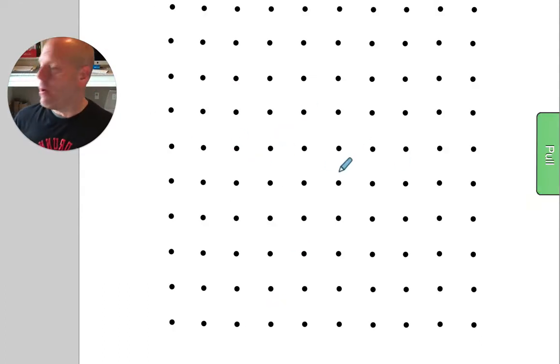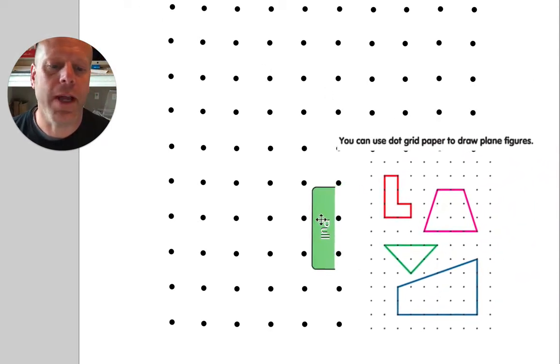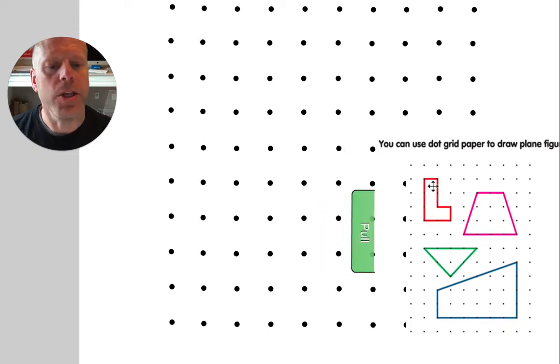So, let's do one. Here's my dot paper. The dot paper helps me make the sides exactly straight and exactly the right size. So I'm going to pull this out a little bit so I can use it as a reference. I'm going to be making this red L and it starts off really easy across the top with one space. So I'm just going to find one space that I like and done. Okay, so now I come down two spaces. One, two. So I'm going to start right at that corner and I'm going to come down one, two. Stop.